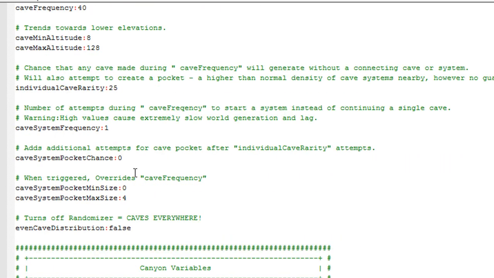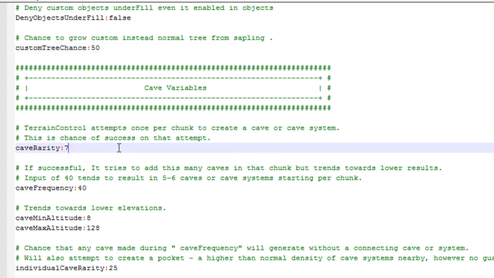We're almost at the end. So cave variables, so the cave rarity, this is just how many attempts per chunk to create a cave system. So if you increase this value, then obviously caves would be less rare. Cave frequency, so if it was successful in finding a place to build a cave, then this is how many caves it tries to make in that chunk.